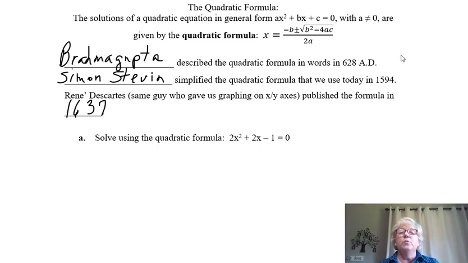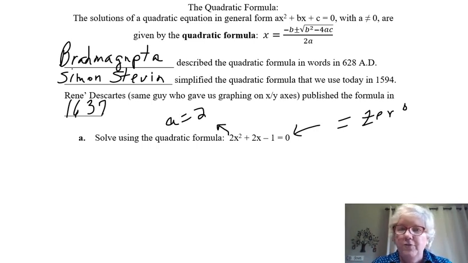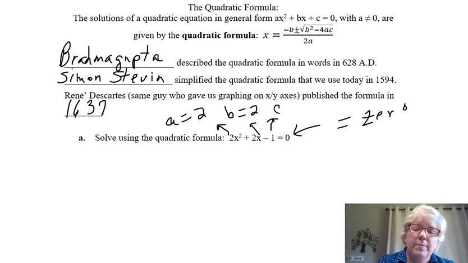Now, here's how the formula will work. You simply take the coefficient of the x squared and the x and the constant. So you do need the trinomial, or you need your equation equal to 0. So make sure that it is equal to 0. Then the first number is the a. So the 2 is my a. Just drop off the x squared. The second number here is my b. Don't use the x, just the 2, the coefficient. And the third number that I will need for this formula is a negative 1. Notice I used negative 1 because it had a subtraction sign.